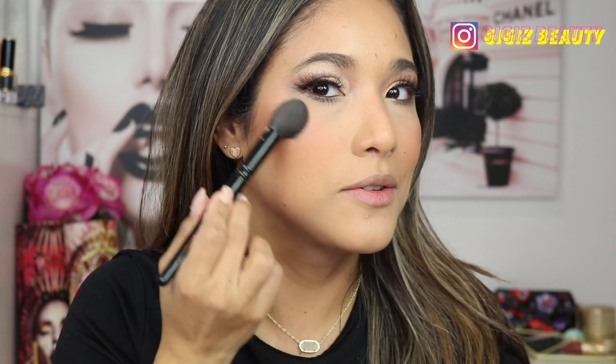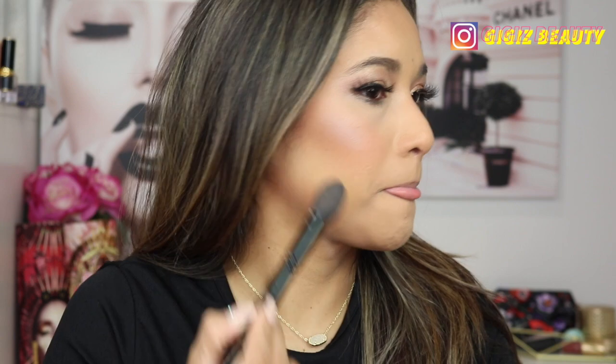So now I have two. This I've never used, but anyways, I'm going to be using this one. So just in case you were thinking and you already had Pink Glow, this is the same exact pen, it's just repackaged. So now let's go ahead and apply it. I'm going to stick to the top because the bottom looks really white and ashy. I don't know how good it's gonna look on my complexion.